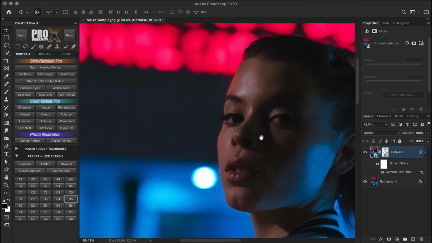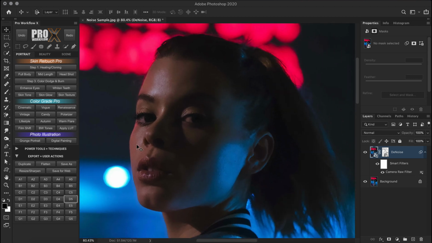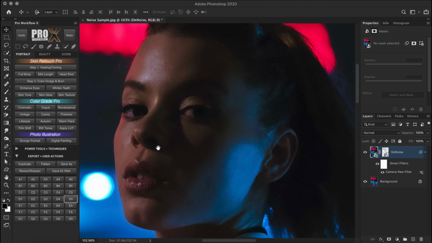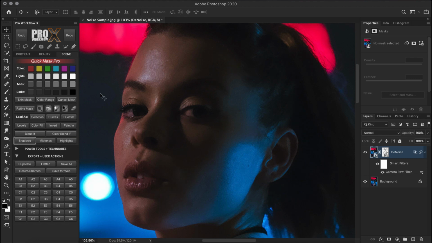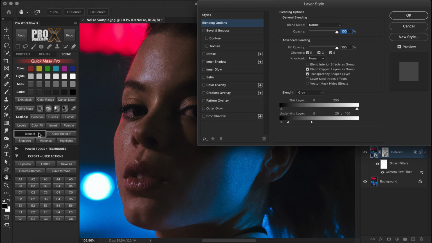Now, what if you want to make the highlights of the image stand out more? I'm going to show you a trick to take the noise removal to the next level, and that is by using Blend If. Now since I want the highlights from the original image to stand out, I'm going to hide the shadows from this image. So I'll click on the shadows button on the panel, and just like that the highlights are standing out. Now take a look what this has done. So the panel has adjusted the highlights of the underlying layer to make it stand out, and you can adjust it the way you want.